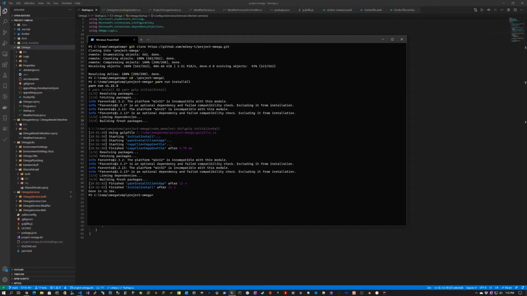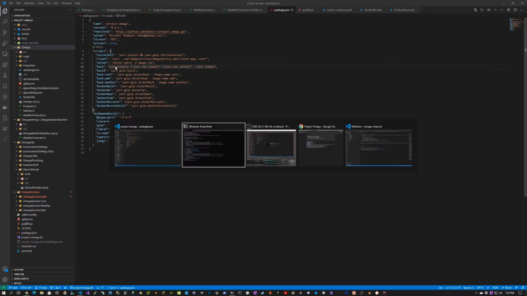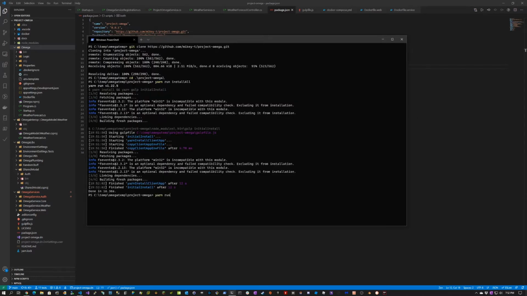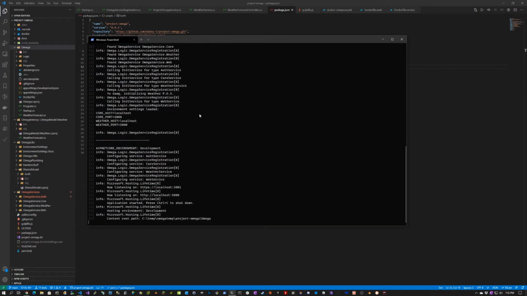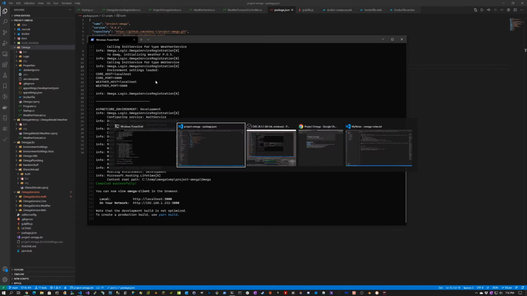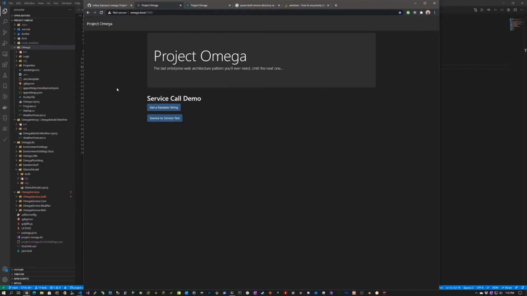So I've got that installed. I have package.json scripts to run both the client and server, or you can use concurrently to run them both. So we'll just do that. I will start the React app and then call dotnet watch run on the .NET app. So we have hot reload for both the client and the server. So here we have it loading up.